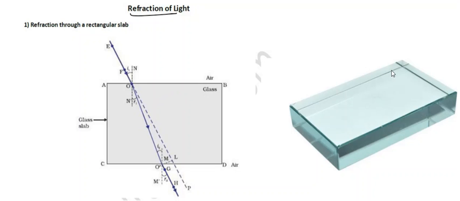Now let us consider this is the slab ABCD. This is the actual glass slab, and it is pictured like this. Do you understand? Right. Now what we have to do is, it's a kind of activity. You have to take a drawing board, affix a white sheet or drawing paper, fix the glass slab on it, and draw a rectangle like this.